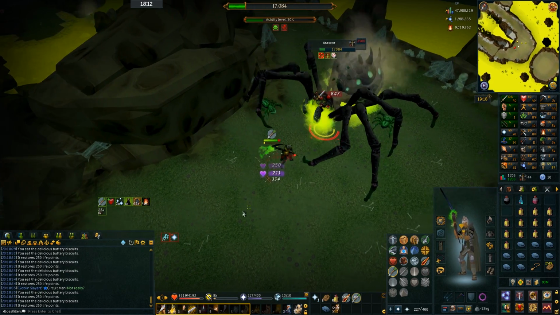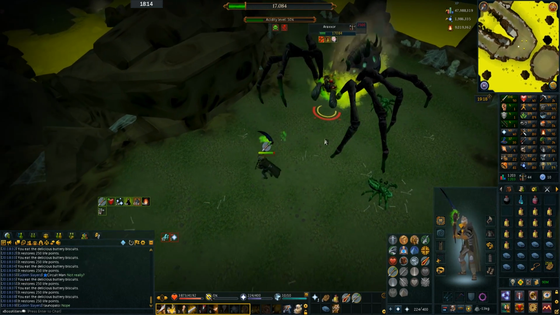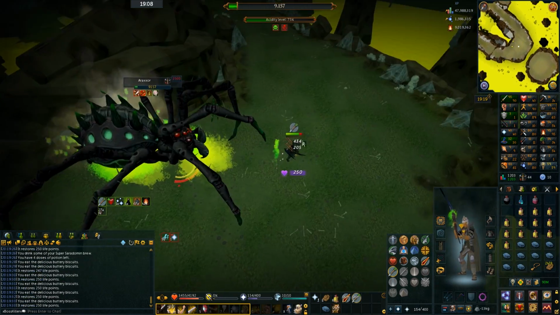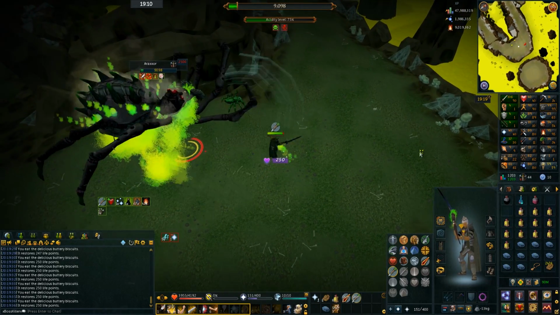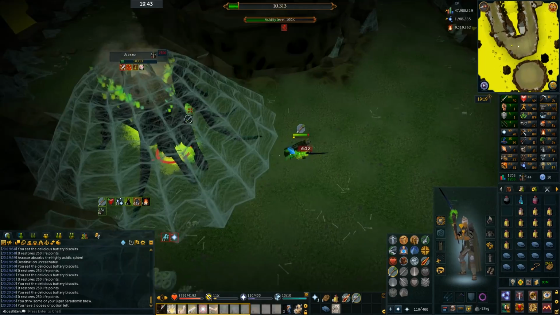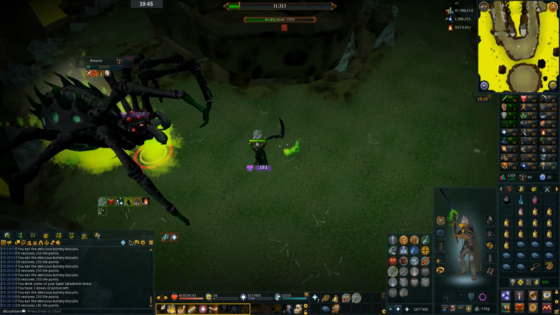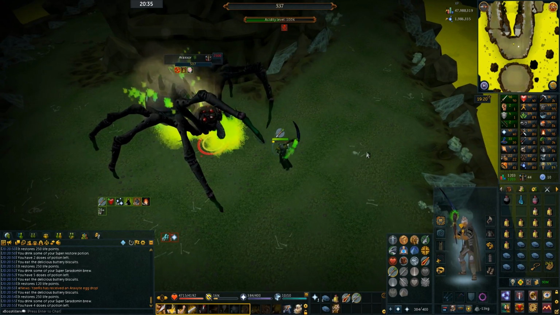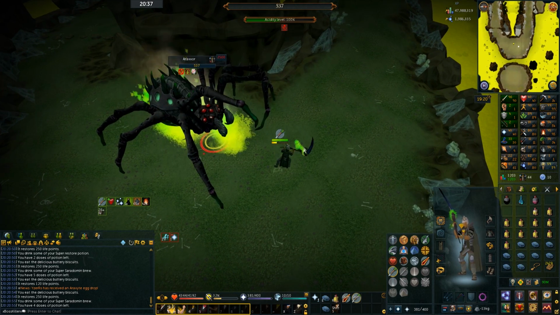Oh, he hits hard now. He hits hard now. You can really notice the difference. He hits fast. No! Oh my god, I thought I got hit by that then. That would not have been fun. Alright, now we just need to push it through. Hopefully. Without taking too much damage. Alright, one more hit. Come on, one more hit.